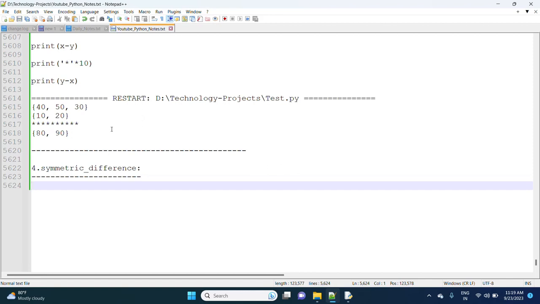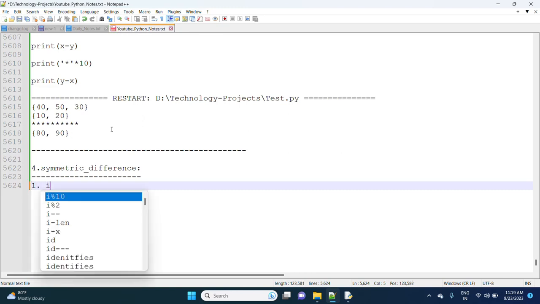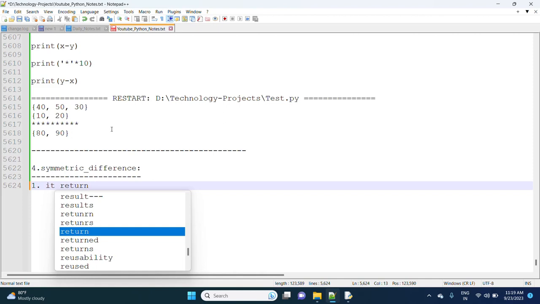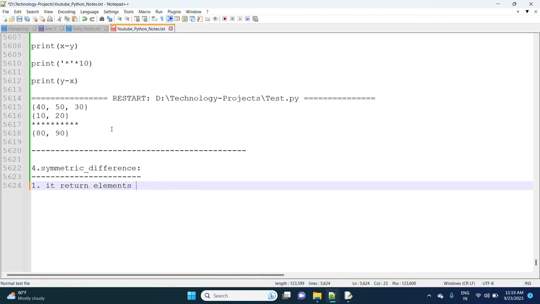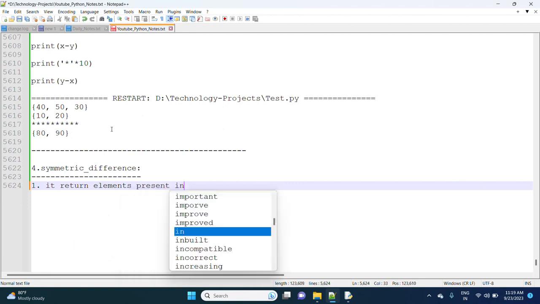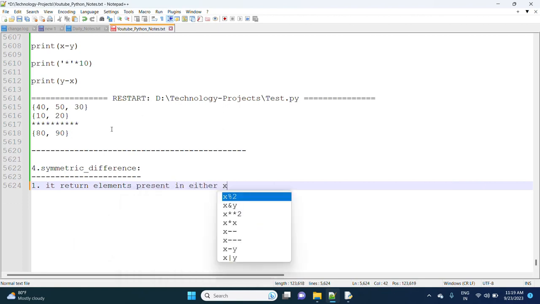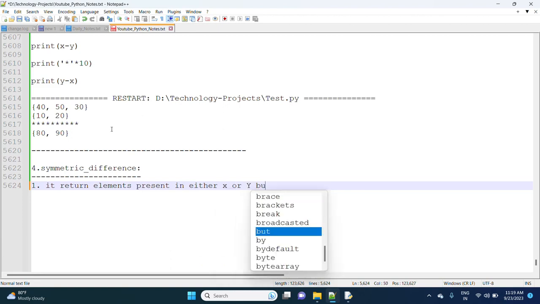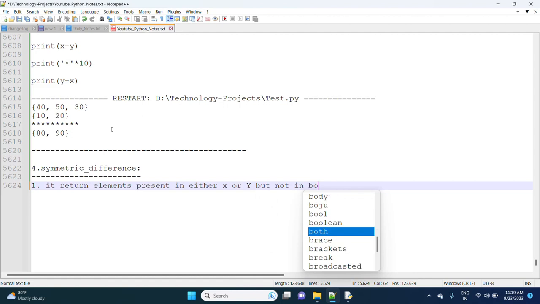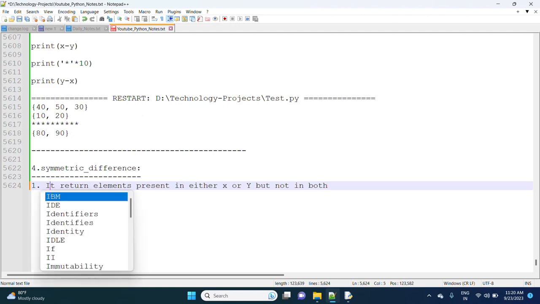It returns the elements present in either x or y, but not in both.